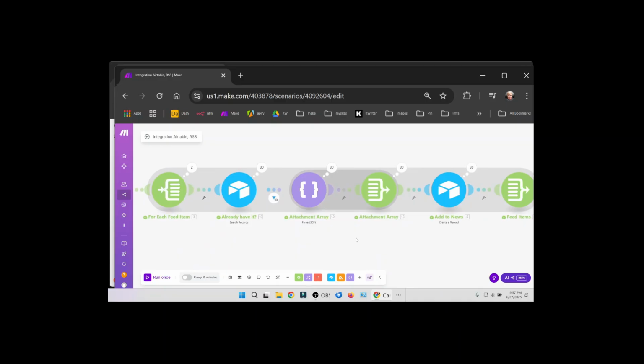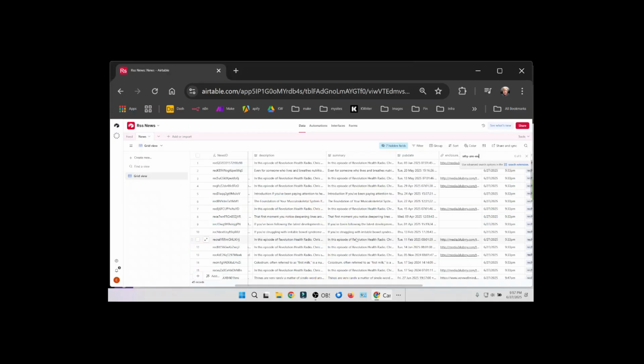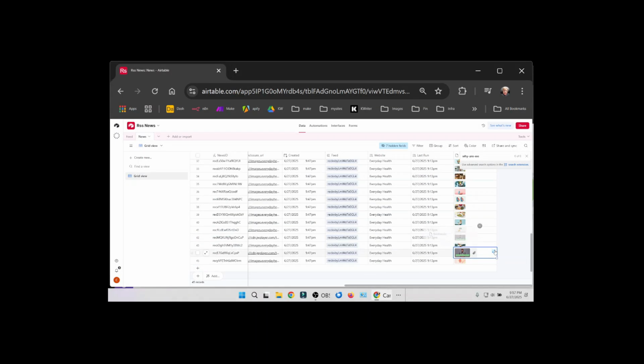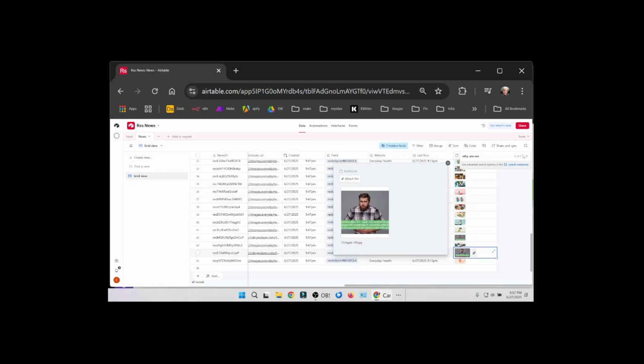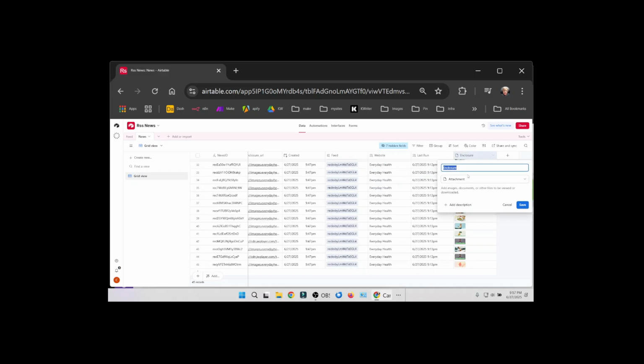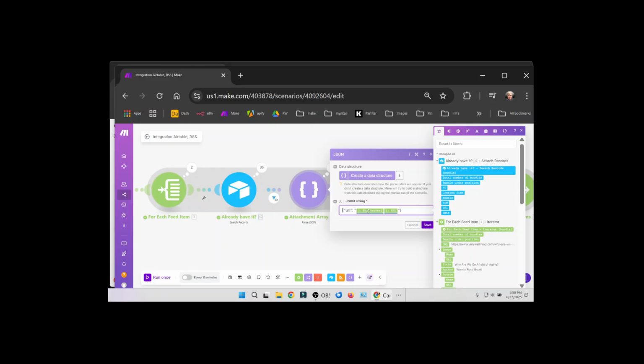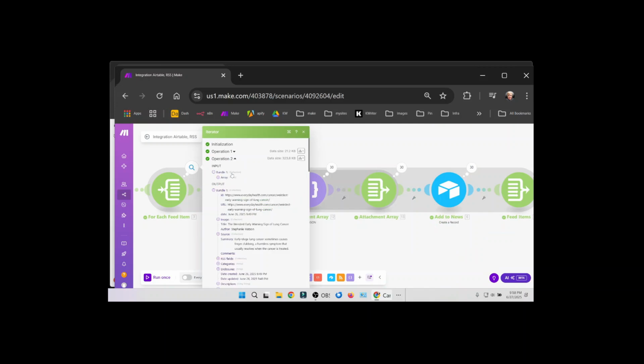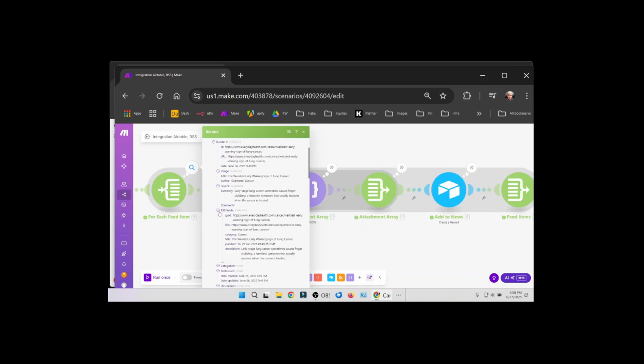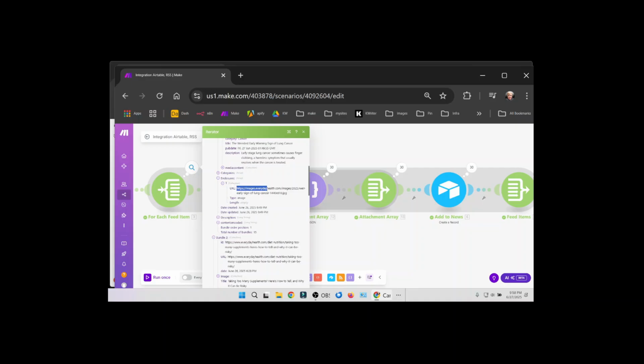Then we're going to create a little trick to get the image to show up, if there is an image in the feed. So the image is of type attachment. And the code that we're going to use to trick Airtable into accepting the image is to put curly brace, URL, and then the enclosures URL. It's coming out of the RSS feed. So the enclosures are what the RSS feed is calling the media attachment. Sometimes this will be an image, sometimes it'll be a recording, it'll be a video, the type will be here, and I'm attaching it regardless of the type.